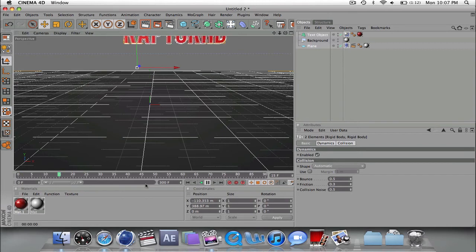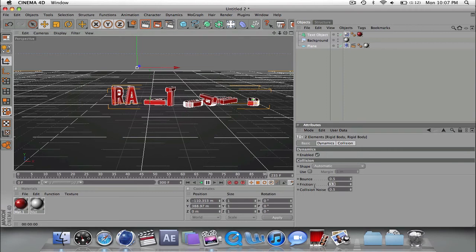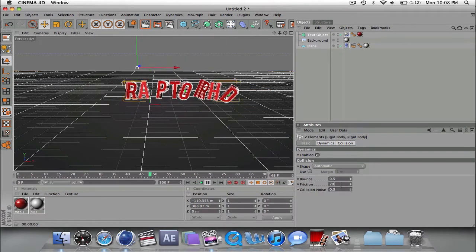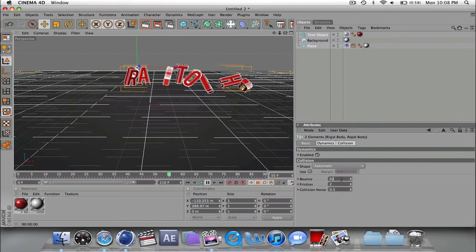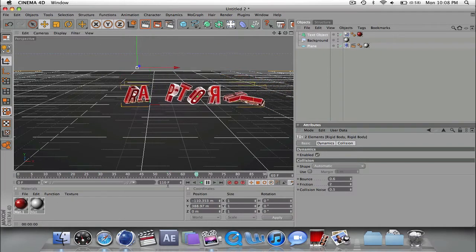So if you hit play, you see it just drops to the ground and spreads out. That looks kind of good, but I'm gonna change this to 2. Oh, not 20. Whoops, not 20. 2. Let me stop this. 2, and then make that 0.6. Okay, so I kind of like that.